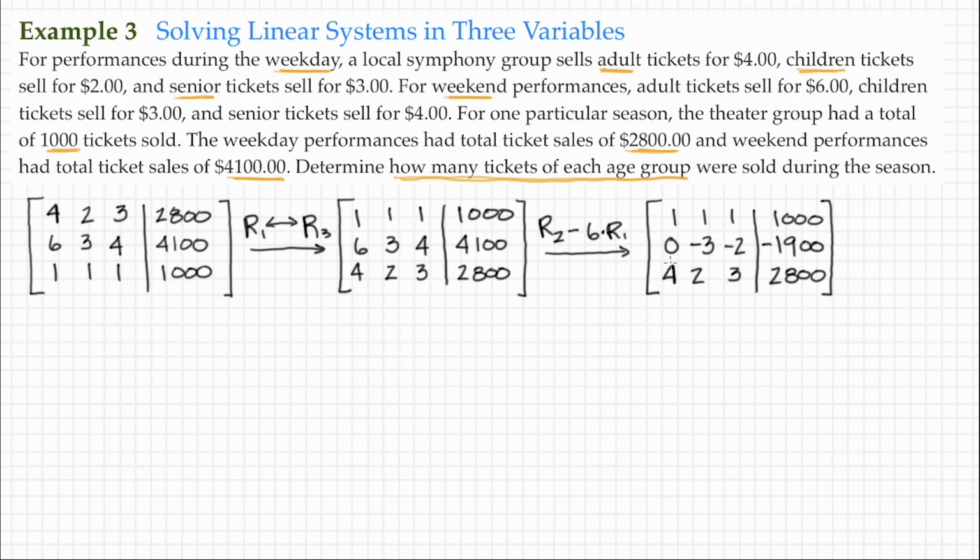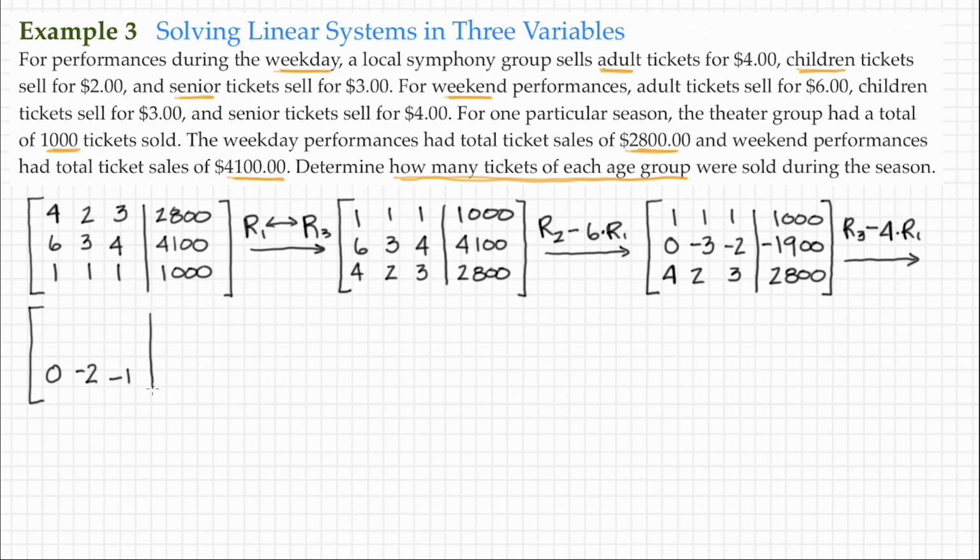And then we do the next for row 3. So we'll take row 3 and we'll subtract out 4 times row 1. 1 times 4 is 4, and 4 minus 4 is 0. So we'll start it down over here. One times 4 is 4, and 2 minus 4, it's negative 2. And of course, 1 times 4 is 4, and 3 minus 4, it's negative 1.